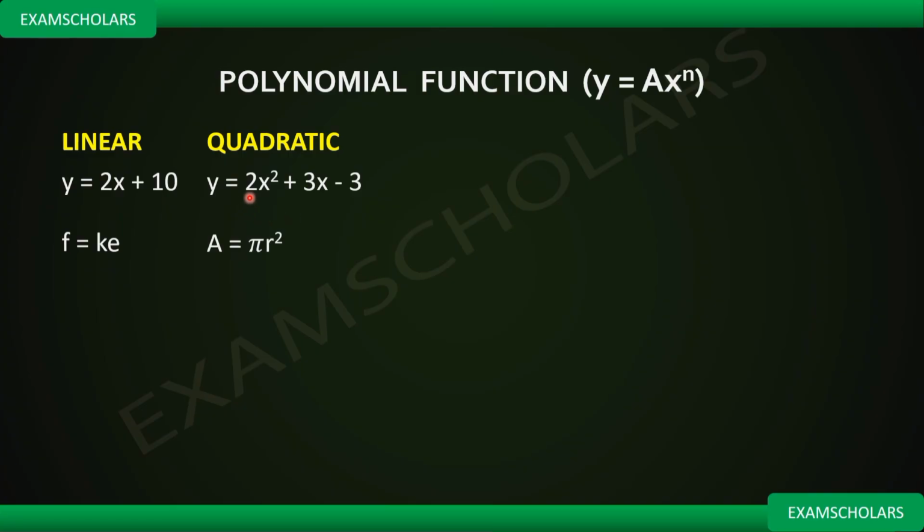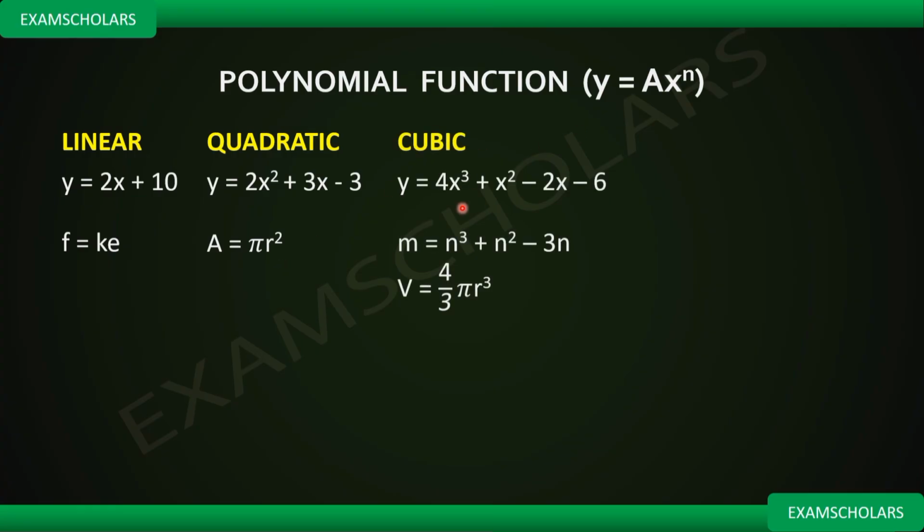So now y is equals to 2x squared plus 3x minus 3. This is an example of quadratic function. In mathematics, you also have quadratic function. An example is A is equals to pi r squared. You can see here pi is a constant that is approximated to 22/7. Now A is the area of a circle, A which is what? Variable, and r is also what? Variable. So this expression is a quadratic function.